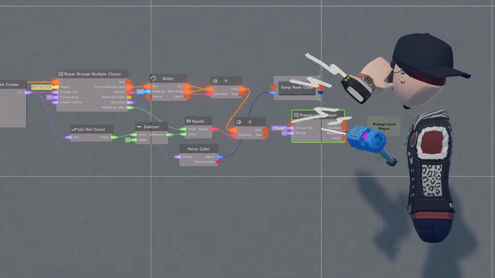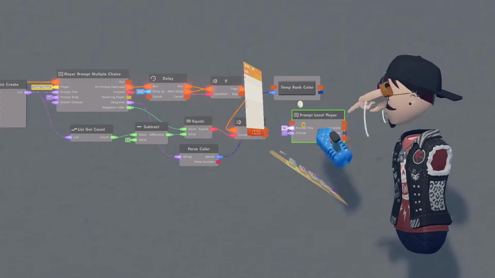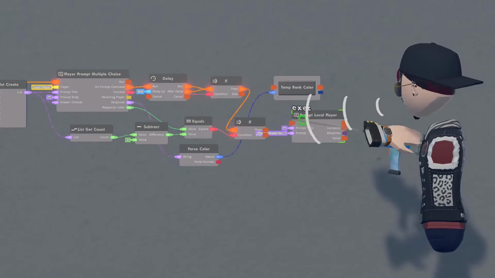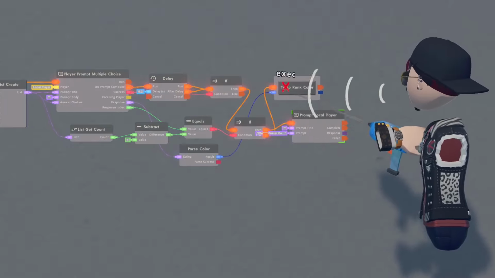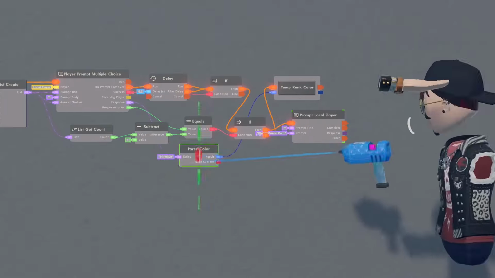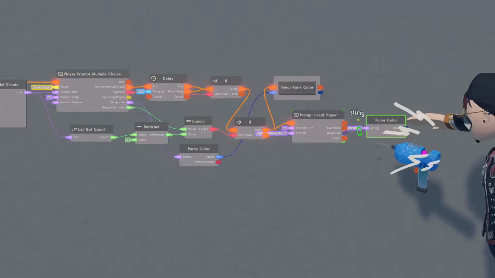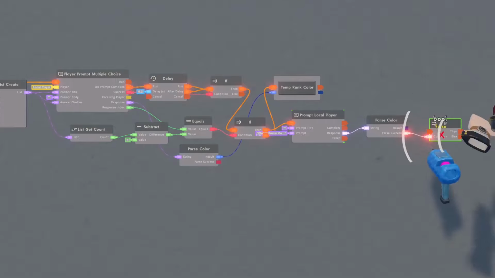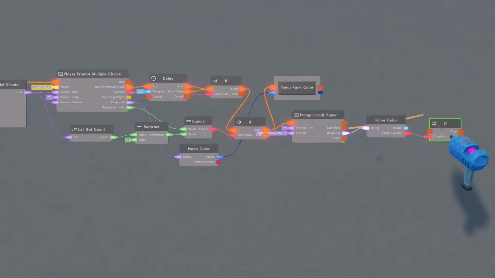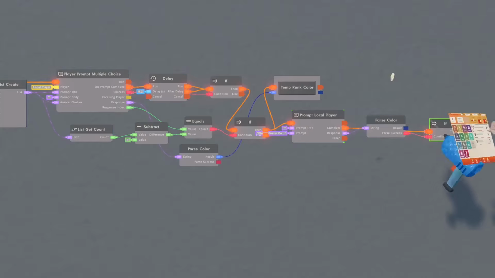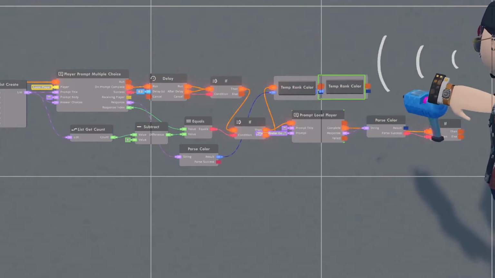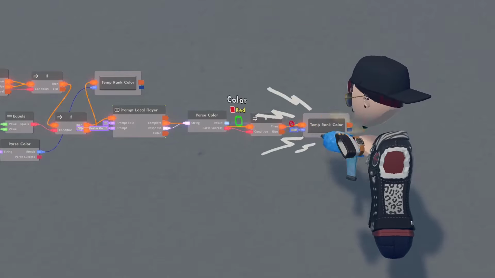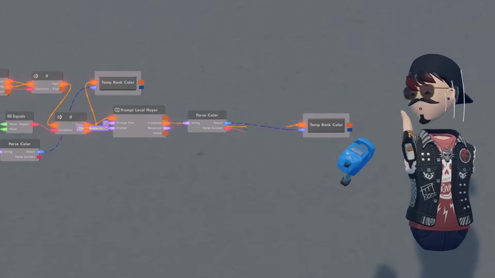Okay, prompt local player, make the prompt title say this. Wire then on if to prompt local player, wire else to your color variable. Clone your parse color over to here, wire response to string, clone your if over here, wire parse success to condition on if, and then complete to executable on if. Clone over your temp rank color to about right here, wire then to temp rank color, and then results on parse color to the color value.